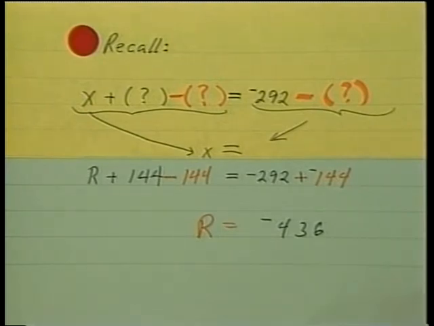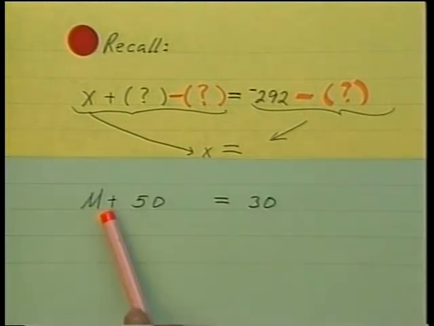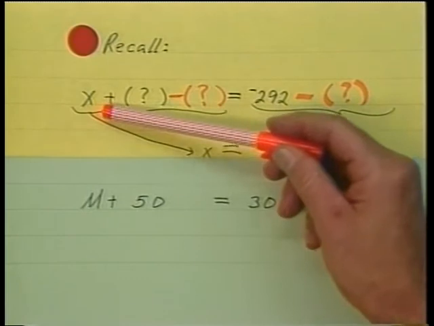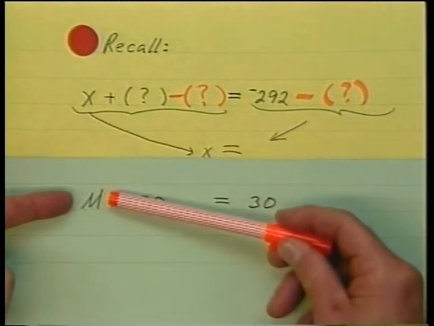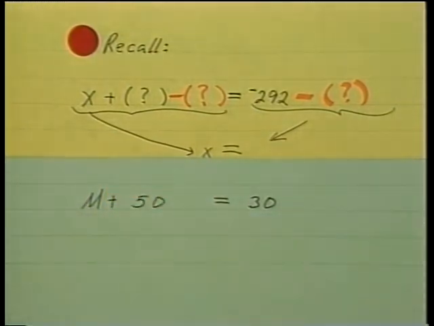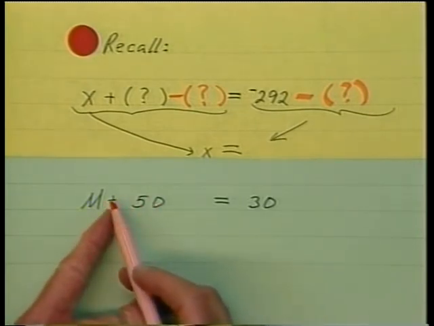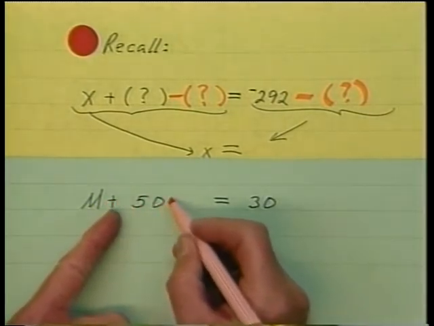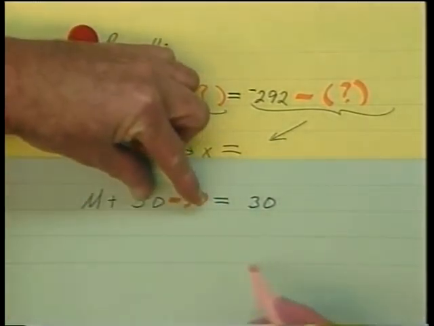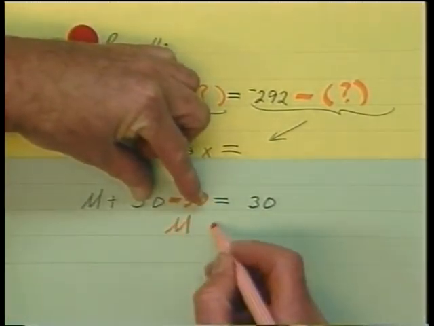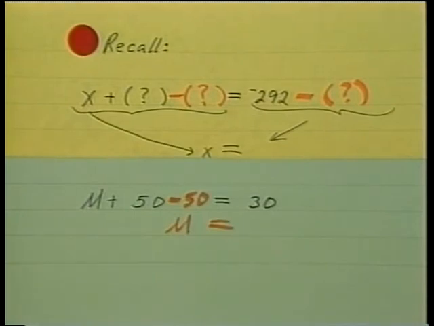Let's do one more. Again, notice how I changed the variable. Eventually, you'll simply pick that variable which will help you remember what you're talking about. M could be money or momentum. A could be acceleration or amount. But you simply think, to undo adding 50, I subtract 50. That will undo adding 50, and get me to the variable, which is the objective of our equation solving game.